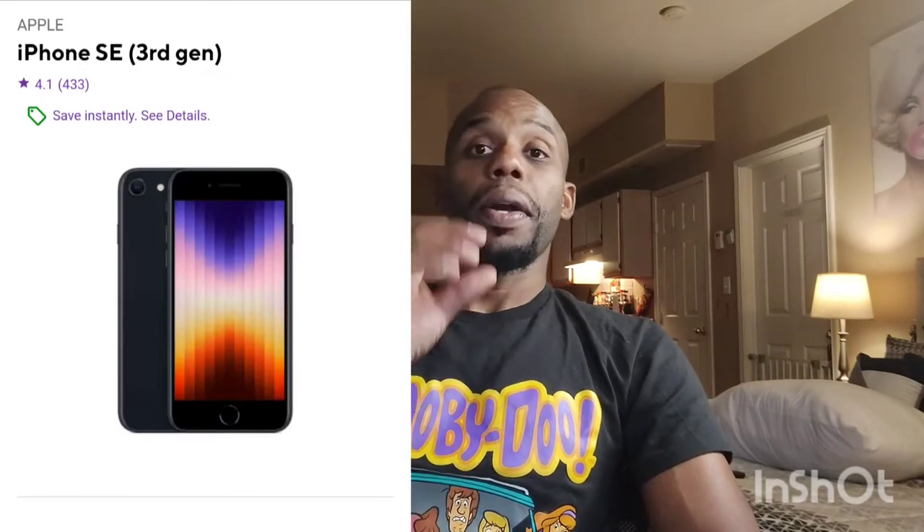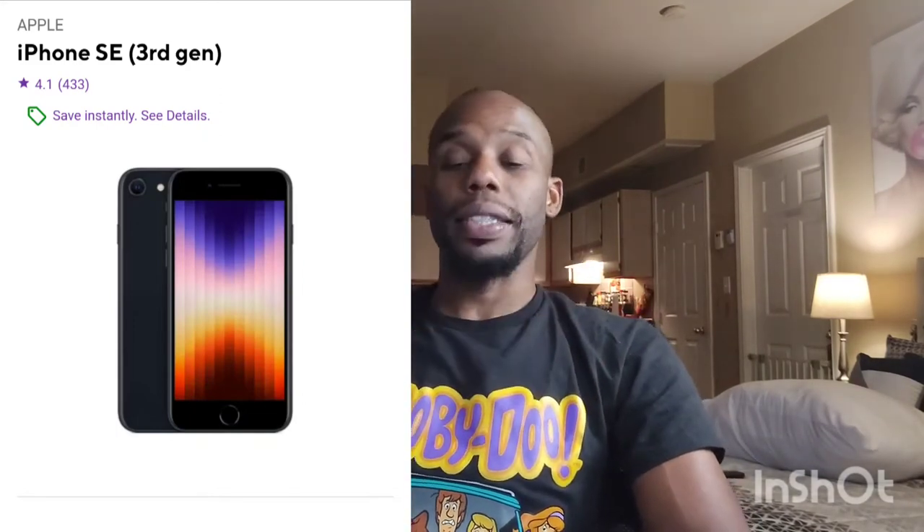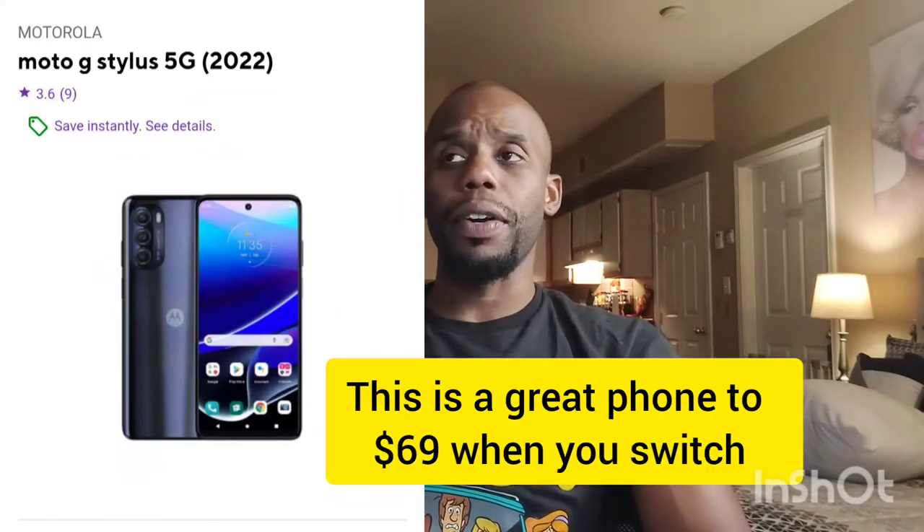Now the last category: if you got like $100 or more that you're willing to spend. The iPhone SE third gen has a smaller screen but it's like the second gen on steroids — it has a great processor in it. I read the specs; never had this phone, but when Apple puts specs on something you can best believe the phone is going to run pretty good. That's $149 when you come over, though I believe the price will drop over time. They also have the iPhone 11 for $99.99. If you're an iPhone lover or just want to try an iPhone, I would recommend those two.